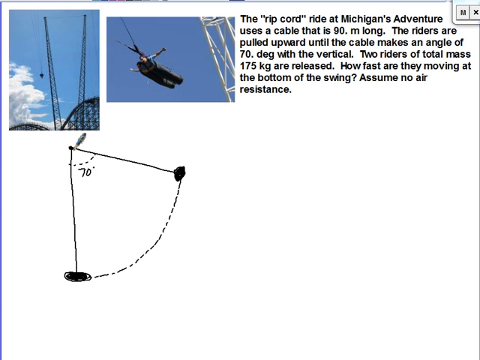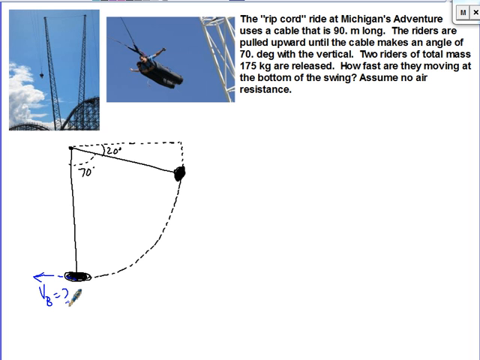And so, just like we've had before, it's usually best to complete drawing something along these lines. If that's 70 degrees, rather, that would be 20 degrees. And what we're going to do is release that person here, and as they fall down through this way, they're going to end up converting their gravitational potential energy into kinetic energy. And of course, what we're looking for down here is just how fast are they traveling here. So what is their velocity at the bottom?